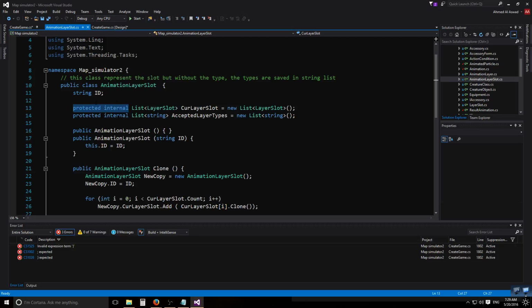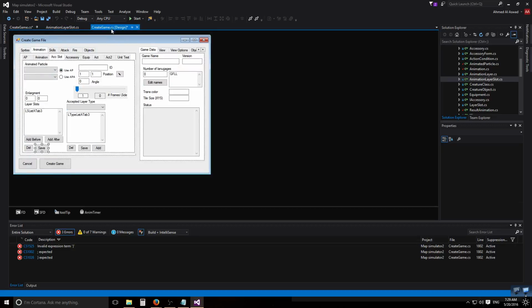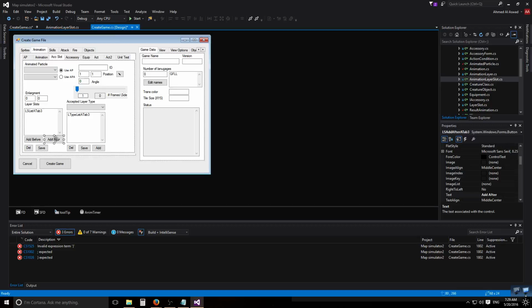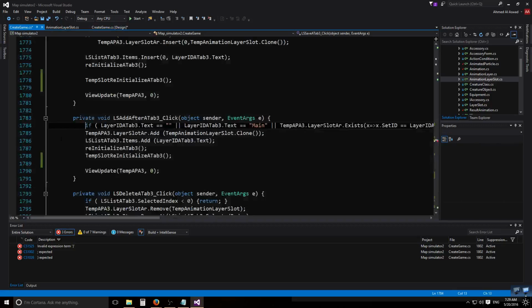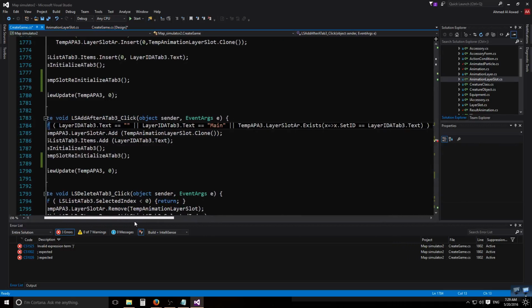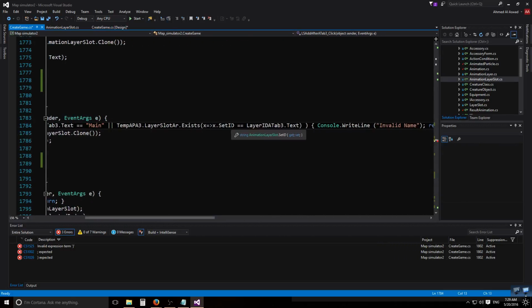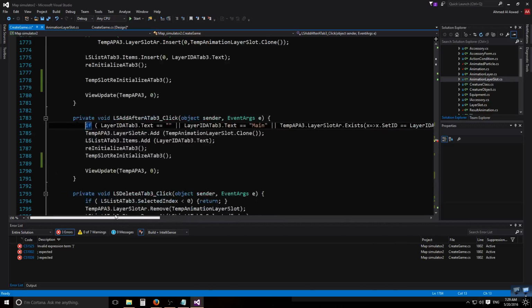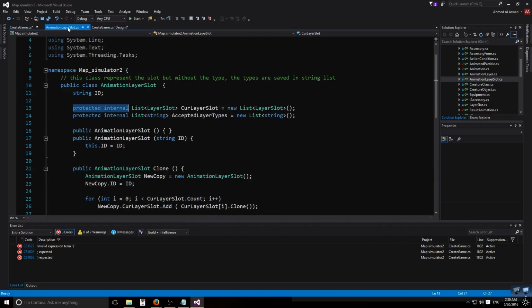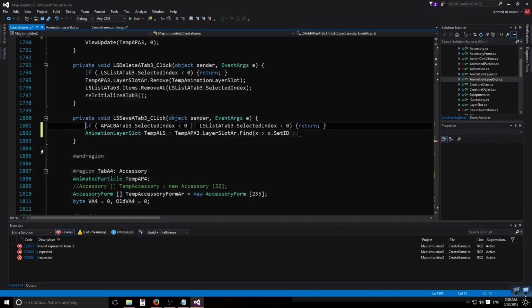And apparently, we don't have any kind of ways to protect ourselves from adding duplicates. Hopefully these guys check for duplicates. Let's take a look. Yeah, at least this guy checks for duplicates, thank God, or it will be a shame.